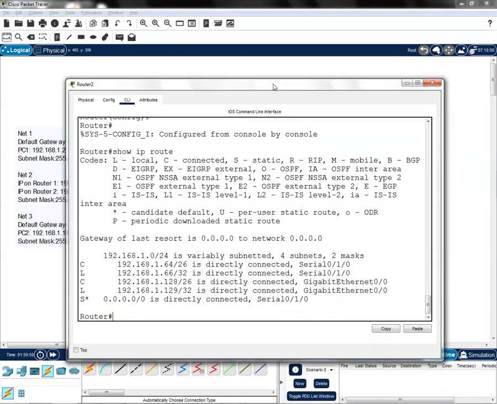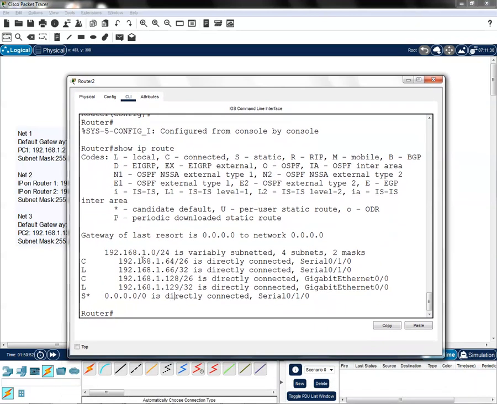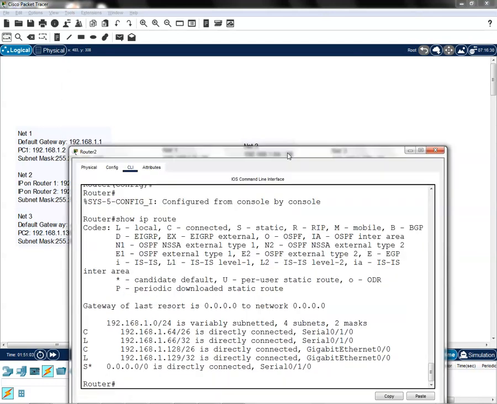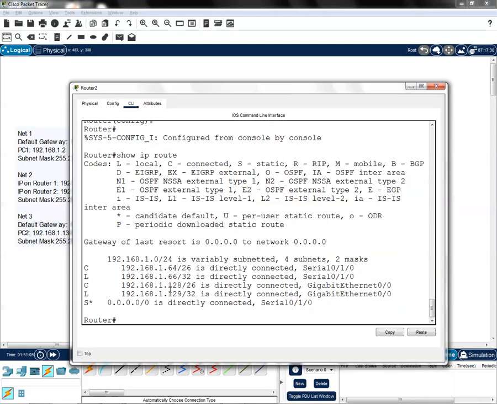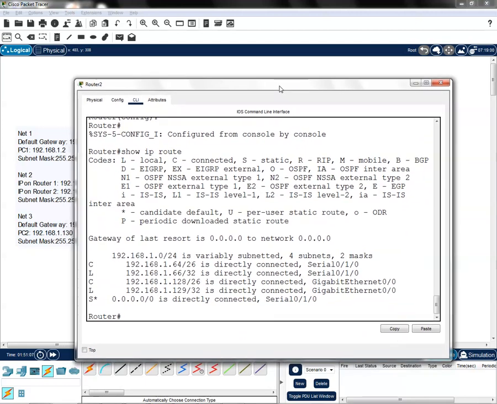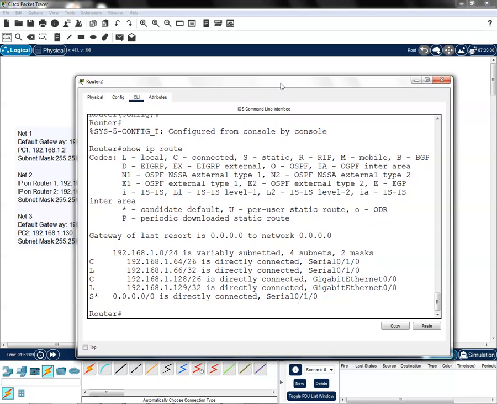1.0/26. Okay, /26. Well, 1.0 is showing, but it's /24, so this is not the one that we're looking for. I cannot see the 1.0/26. Why? It is because we set up a default route. That is why the IP address is not showing.